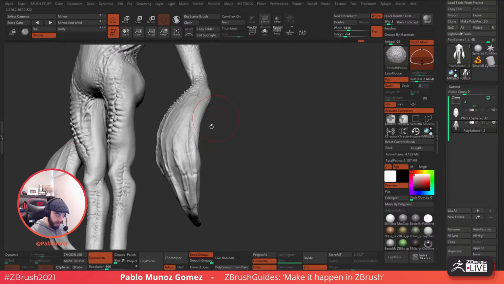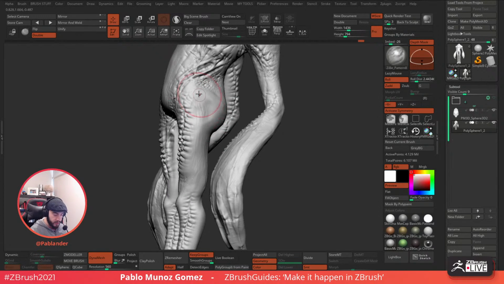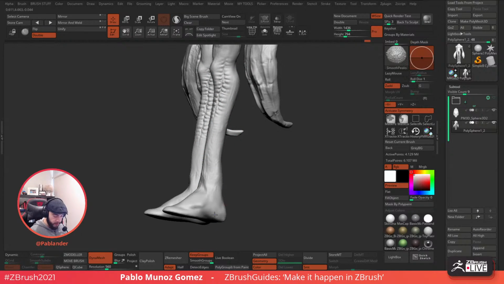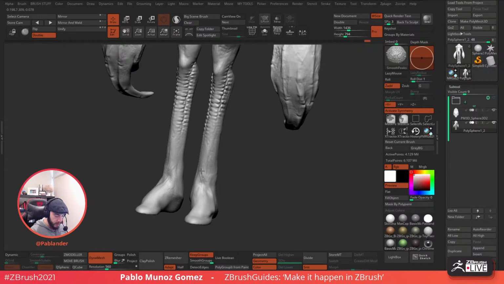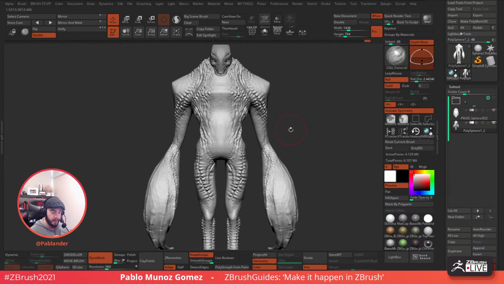So this one is kind of like a good general purpose detailing brush, just to add a few details in areas that are not very detailed, but you want to keep them or bring them to a similar level of polish to the rest of the sculpt. All right, so once I have something like this, these are details, but they're also ways to further refine the secondary forms.